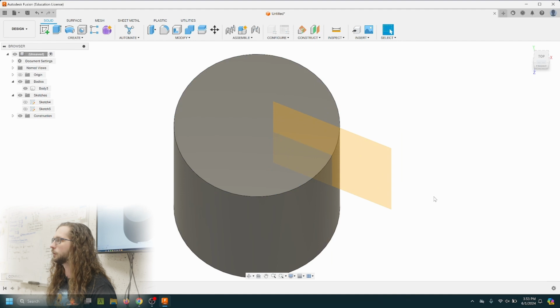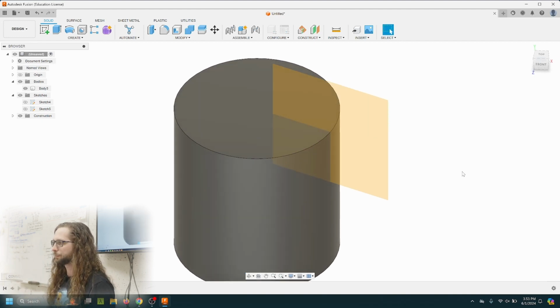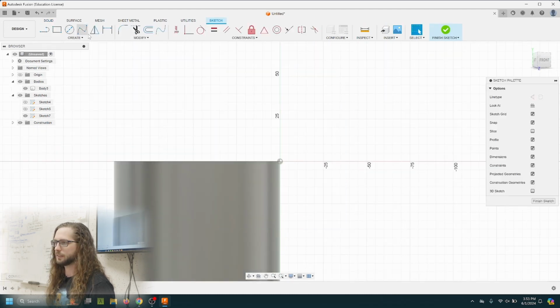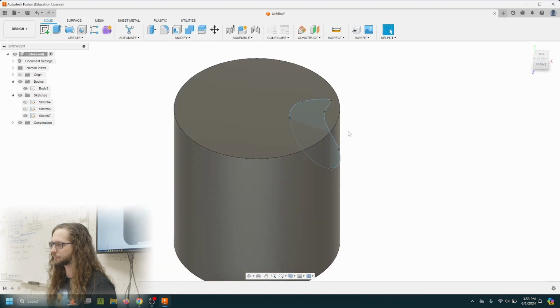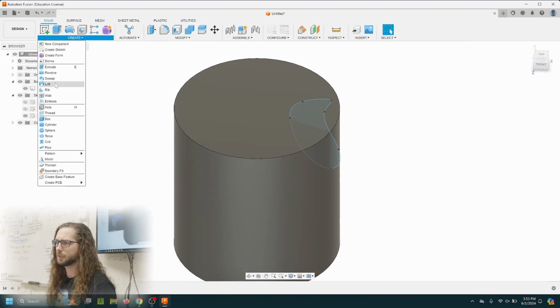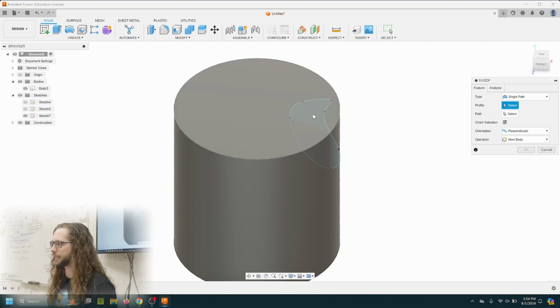But that's irrelevant to a cylinder. Yeah. But if you have an arbitrary path, it is relevant where orthogonally you want that plane to be. Yeah, until you create the rest. Right, that's what I was going to say. Exactly. So now if I go to create sketch, and let's just create, again, some arbitrary shape here. Cool, finish sketch. I can use sweep to now use this profile to cut off an interesting section of this cylinder.